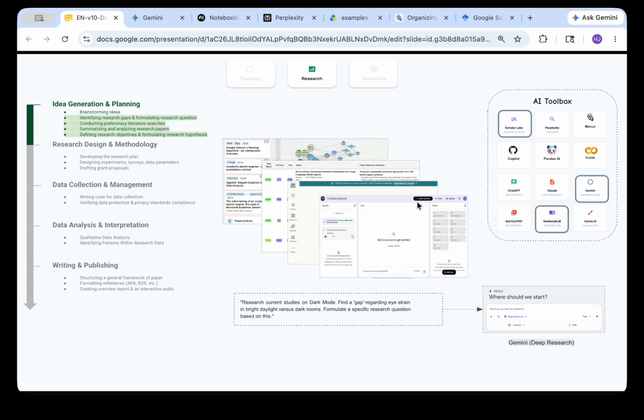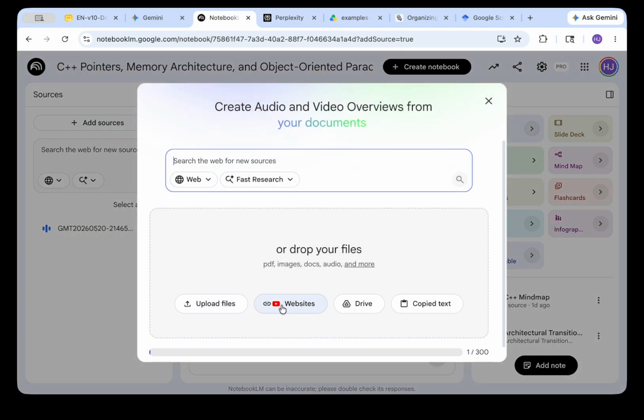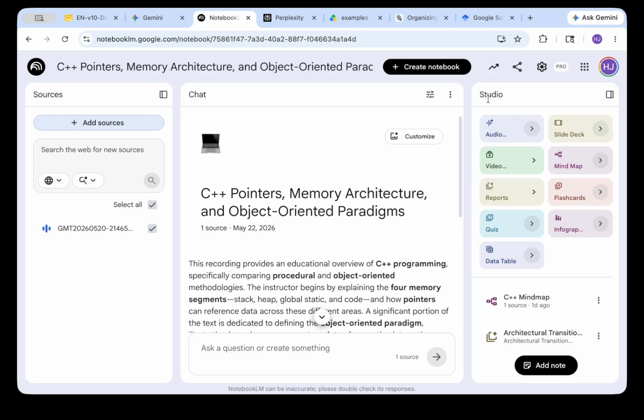One of the tools which I love to use is NotebookLM. NotebookLM, as we said before, has a main advantage, which is that it will try to answer your questions considering the sources which you provide. So if you get to NotebookLM, all that you have to do is add sources, and this can be any type of source. Actually, it could be a link to a website, to a YouTube video. You can upload all of the related papers or publications, and you can copy some text as well. And as soon as you do that, you will be able to ask questions about these topics.